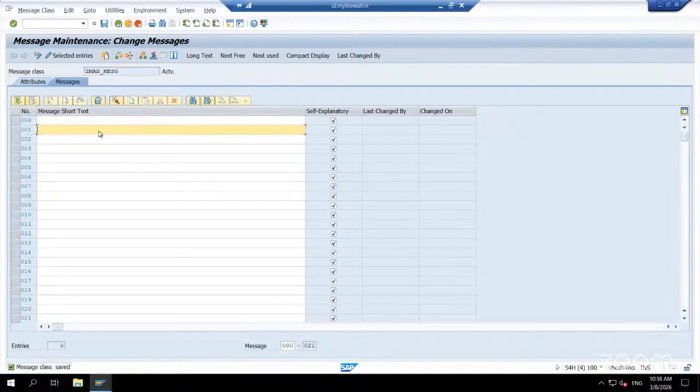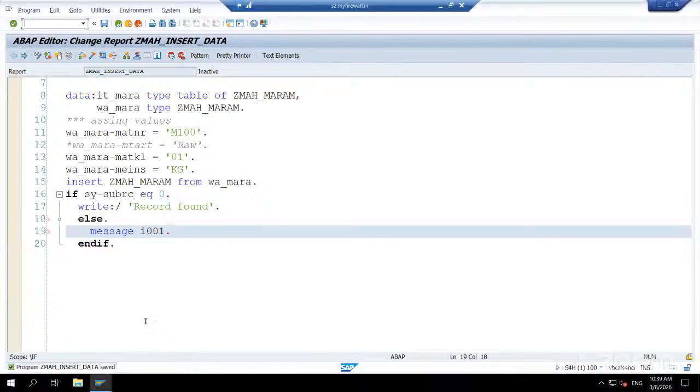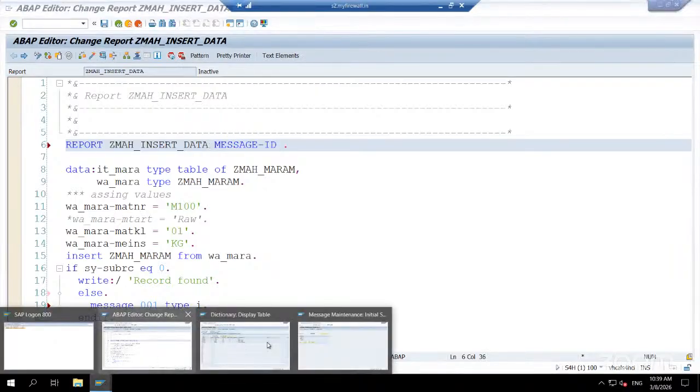I give 001, record not inserted. So message class you should give here, message ID, whatever the message class you created here.